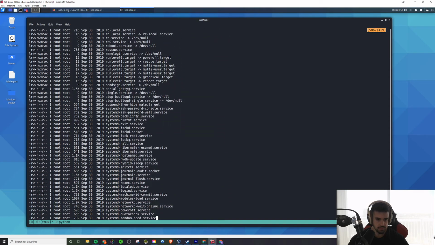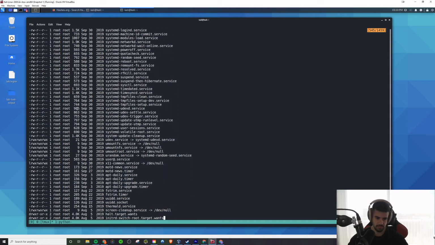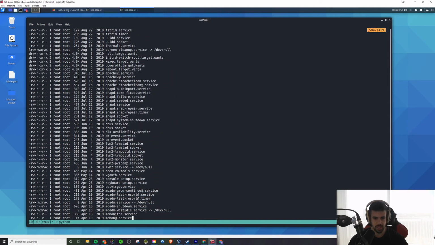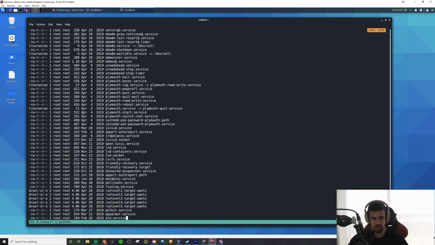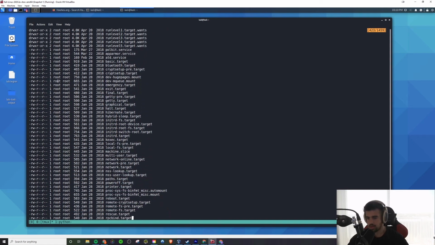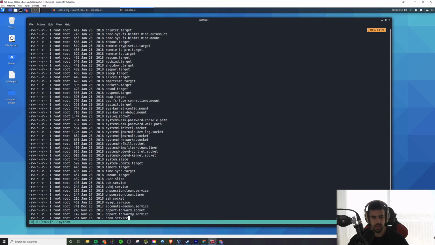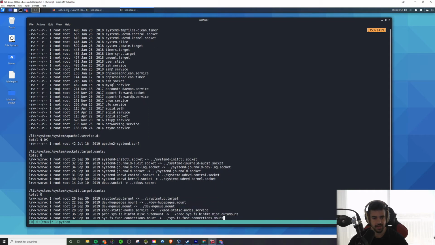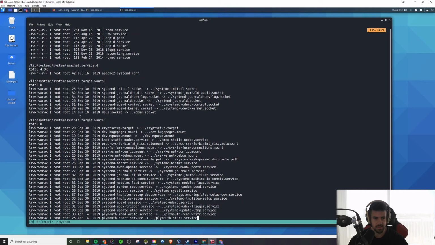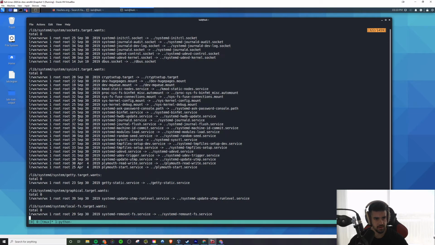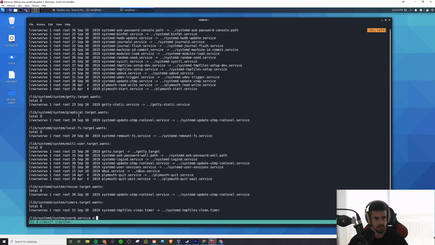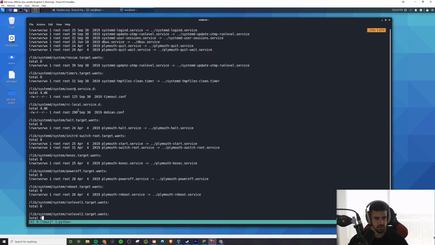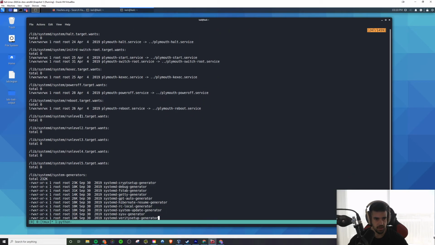So we can just kind of skim through this. But this is what it looks like when there's nothing too interesting with it, right? And yeah, there's a lot of binaries, as you can see here.